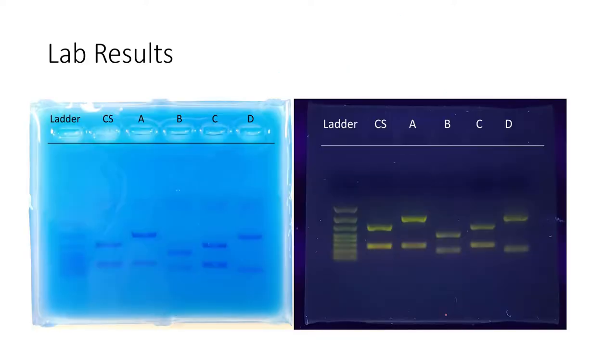Okay, so this is the possible results that you are going to obtain. On this part we have the fast blast dye and here we have cyber green. You can see the ladder here, you can see the crime scene A, B, C, and D suspects. So as I said we have the DNA ladder which starts from above, so the highest band will show you the heaviest one. Knowing this distribution of the bands you will need to identify the crime participant in the list of suspects.